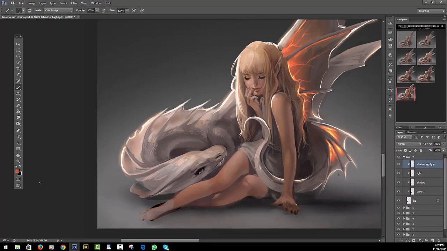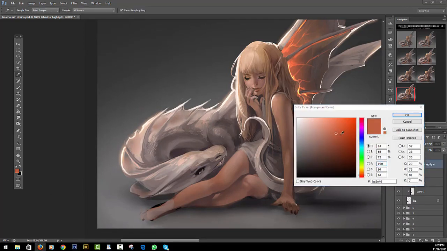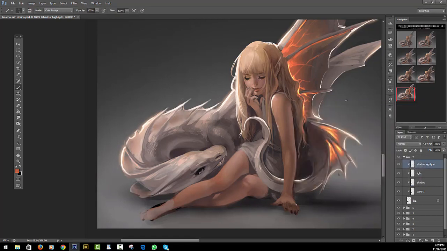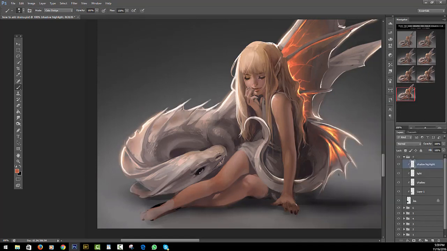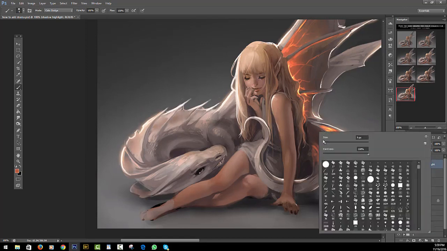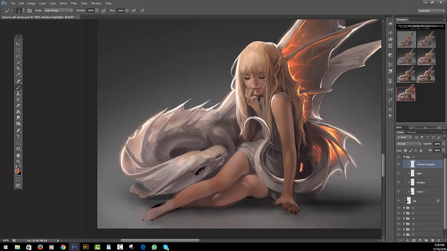Usually if you want the mode to be on color dodge, I recommend picking a color that is not dark and not too bright, so that color dodge can layer on top of that. It's hard to explain, but just trust me guys. Then again, you guys can always try it for yourselves. Anyways, we're gonna have a bit of it here. And maybe a bit of it here.